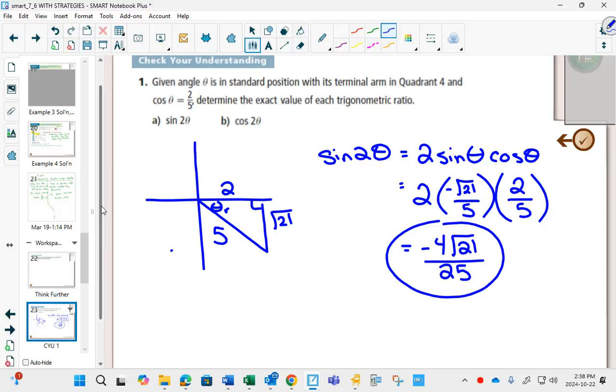Okay? Part B is cos 2 theta. And so there are 3 formulas for cos 2 theta. And all 3 will work perfectly, and you'll get the right answer. If you randomly pick one, all 3 should give you the right answer, unless you make a mistake. But it's not like they're crazy different. However, there is one that is slightly better than the other 2. Take a look at all 3 formulas and try to decide which one you think is slightly better and why.